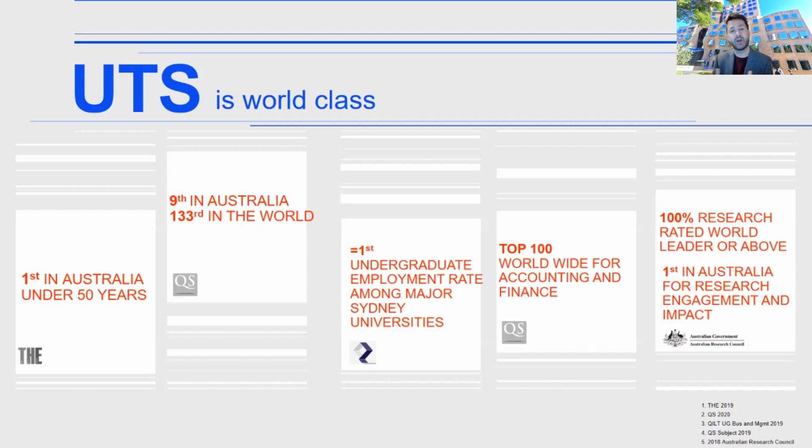Our academics within the business school, many of them are still working in industry or have come directly from industry or have incredible industry connectivity. And the research and those industry connections combined really do feed into the course design and structure to make sure that the courses are incredibly practical and relevant and of a very high quality.